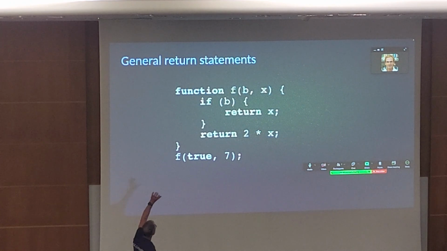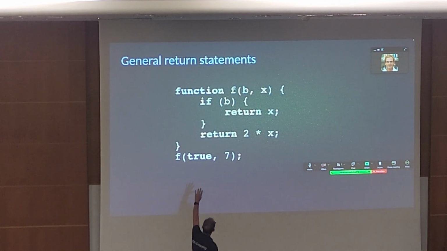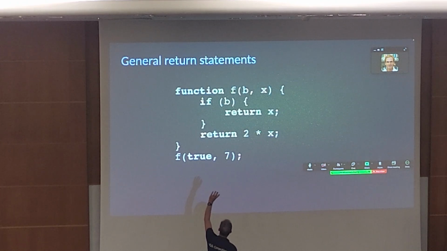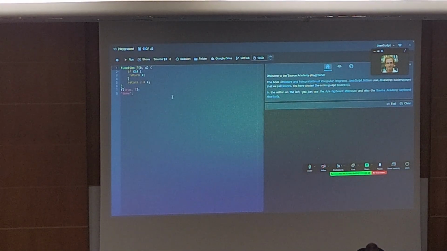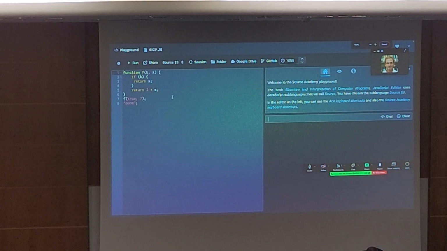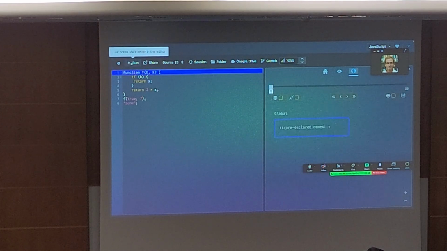Depending on the value of b, we either return 2 times x, or we return x. So let us see what happens when we evaluate this program in our CSE machine. You run the program.